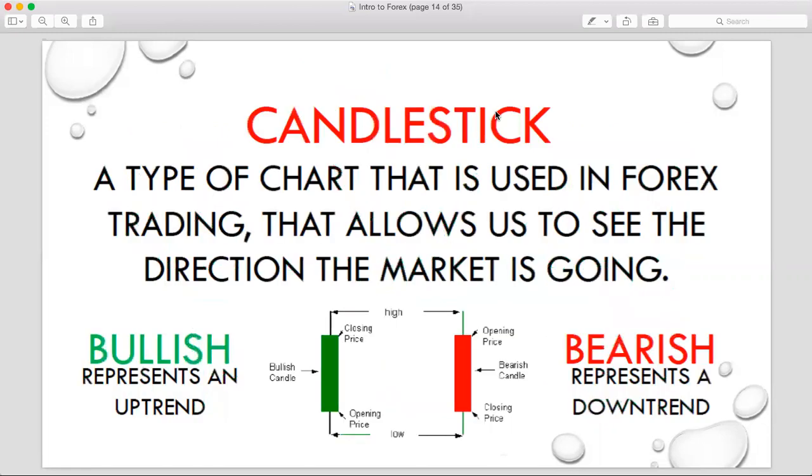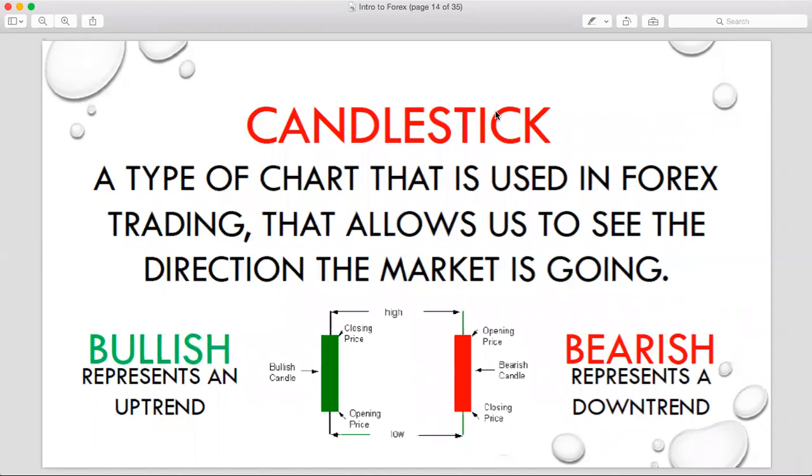The next thing is a candlestick. When you start to trade, you'll see a whole bunch of charts and a whole bunch of red and green, or red and blue. Basically what it's telling you is, what are the price points in the market doing, so that you can analyze a trend? Because Forex trading is all about seeing the direction that the market is going and being able to predict what the trend is going to be based on past trends, right?